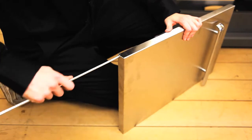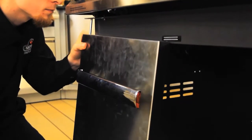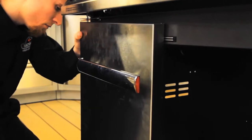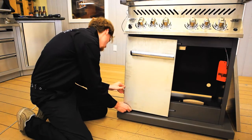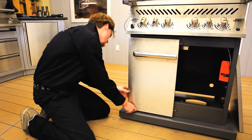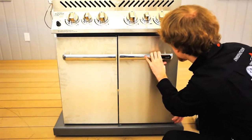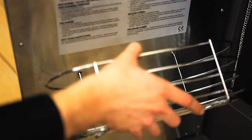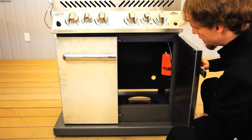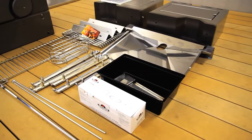Insert the door pivot rods into each door. To attach the doors, insert the top of the pivot rod to the door adjustment bracket first. Then swing the bottom of the door into the bottom shelf and let the pivot rod drop into place. Follow the same steps to attach the other door. Attach the condiment basket on the inside of the left door. And that's all there is for the doors. You're ready to move on to attaching the shelves.